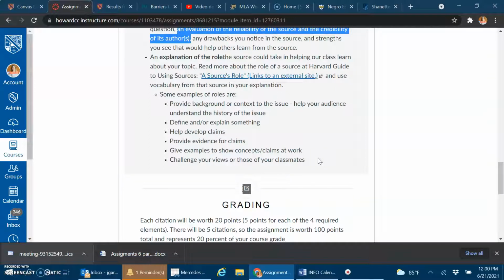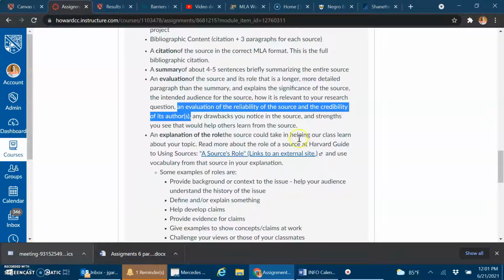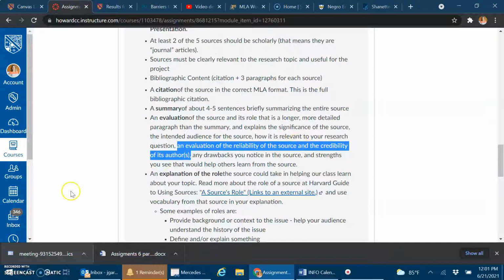You can also put, I read this source, I did the whole thing. I don't think this is going to be a good source. It doesn't have any of the information that I was really looking for. I thought it was going to be better, but it doesn't seem to give the evidence that I want to have. And that's okay. You can say it's not a good source. Okay, so those are the four aspects of the annotated bibliography. I hope this helps you to be able to get 100 out of 100 on this assignment.